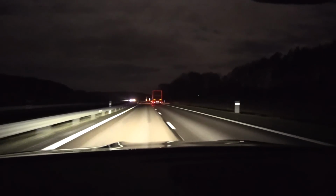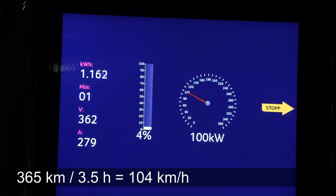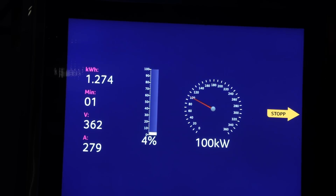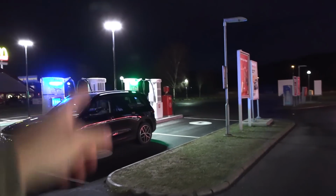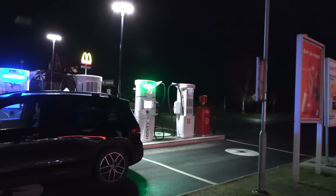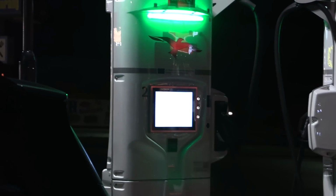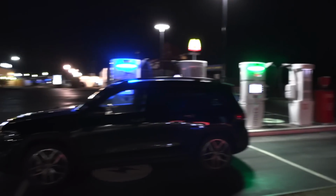Well, ooh, we're getting 100 kilowatts. No Colgate so far. That's great. So not much going on here at Ioniq Varberg. See, we have the chargers. I wonder if that one is up and running now. It was kaput for a while. Okay, it might still be kaput because the screen doesn't seem normal. Okay, whatever. We are here at night, so no problem.